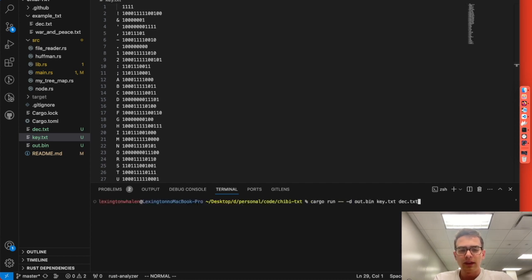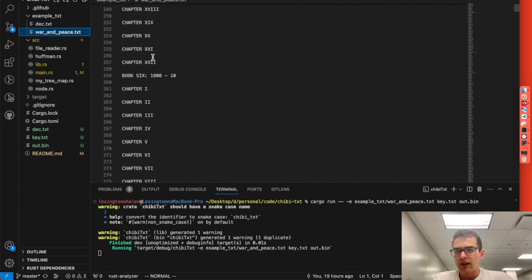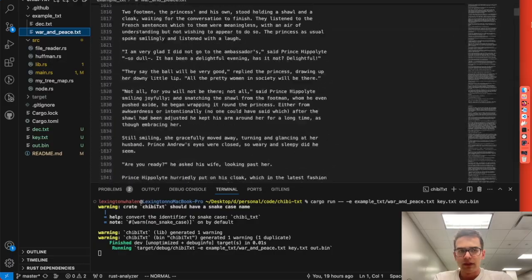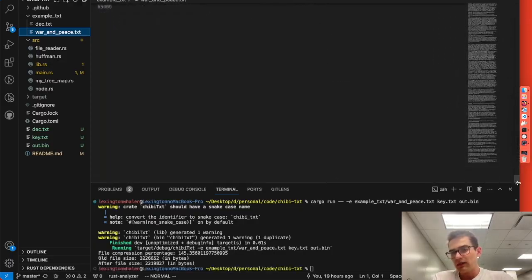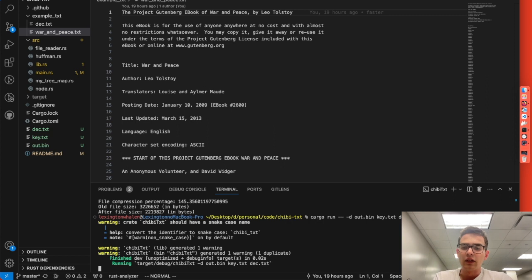We can try another encoding of a bigger piece of text. So we're going to encode War and Peace. That might take a moment. So War and Peace is this guy. Yeah, it's pretty long. So yeah, this project is not meant to be perfect. It's just meant to kind of work and just show the idea behind file encryption and decryption. So now, you basically lost almost 100,000, how many is this? It's kind of hard for me to see, like 1 million bytes or something. So that's pretty sizable. And then we're going to decode it.